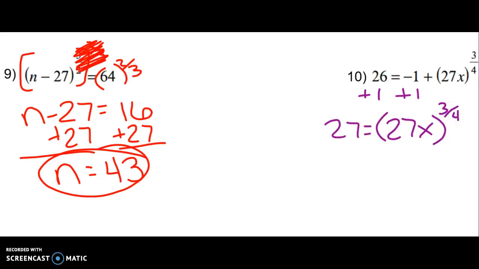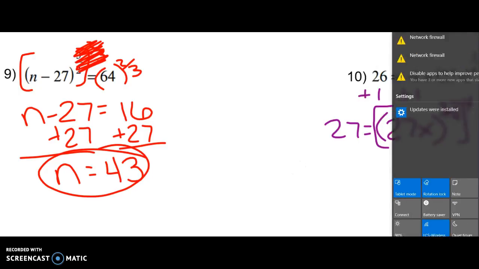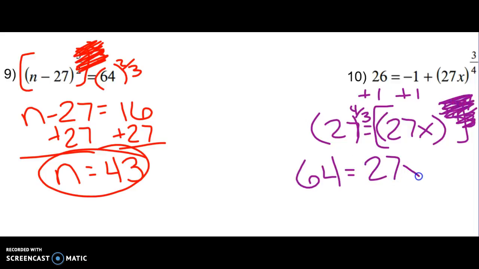So now your exponent is isolated. Now we're going to raise everything to the inverse exponent. So 4 over 3. Sorry about that. 4 over 3. It happens when I get too close to the edge here. All right. And then 4 over 3 over here. So we know what 27 to the 4 over 3 is by now. We should know it's 64. All right. And then these exponents are going to cancel out. And we're left with 27x.